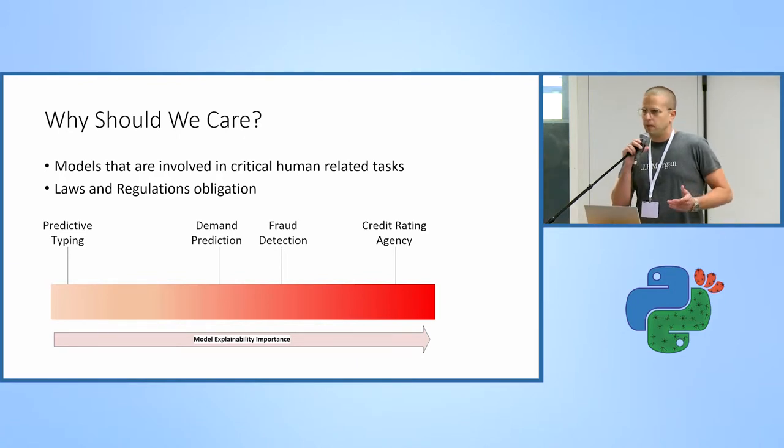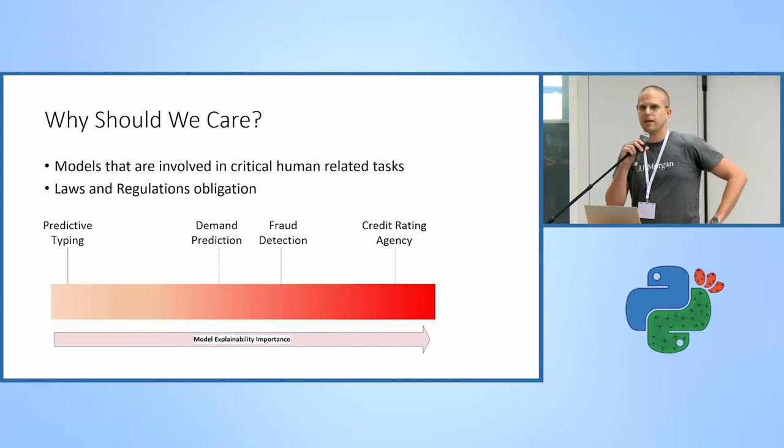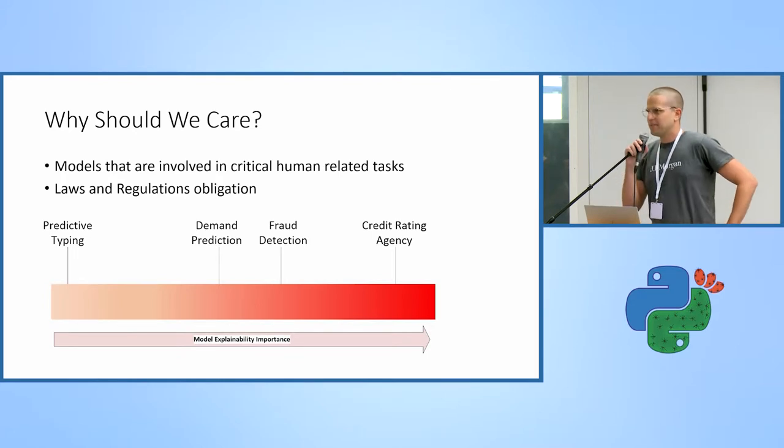In your estimate, how many machine learning or any other models have made decisions that affected your life this week, if you had to guess? So I see hands. If you had to guess, how many? A lot. Right. So I don't have a good estimate too.